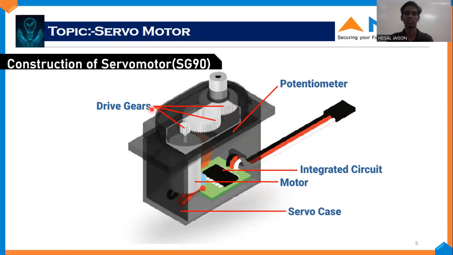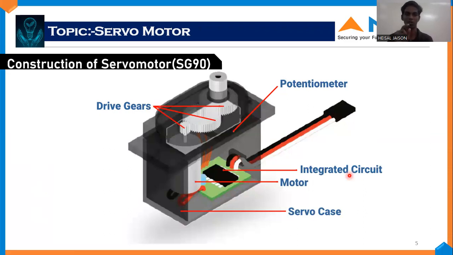Then a potentiometer is used. I said there will be sensors, so here the sensor is the potentiometer. The change in resistance is the feedback given to the control. The integrated circuit plays the major role here. In a servo motor we should give a pulse shape. Those who study diploma or engineering know that the signal we give to the servo motor will be a square-shaped pulse. Then it is converted into voltage. So a pulse-to-voltage converter IC is used.